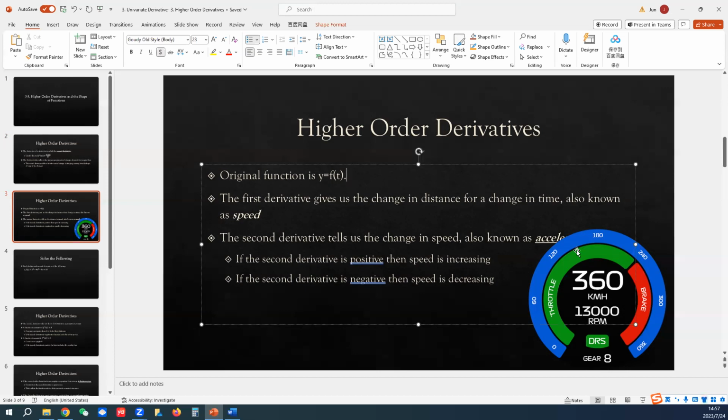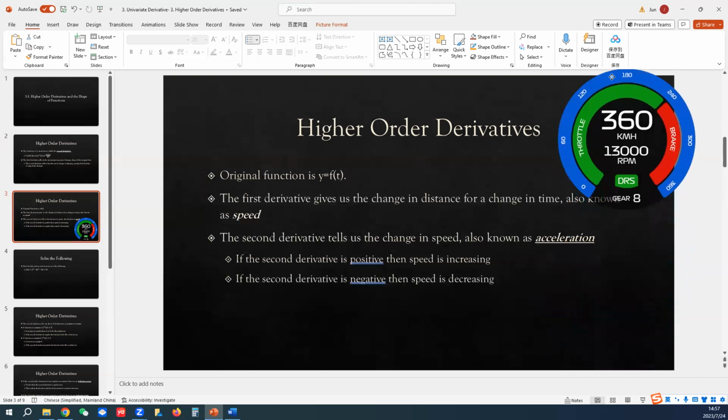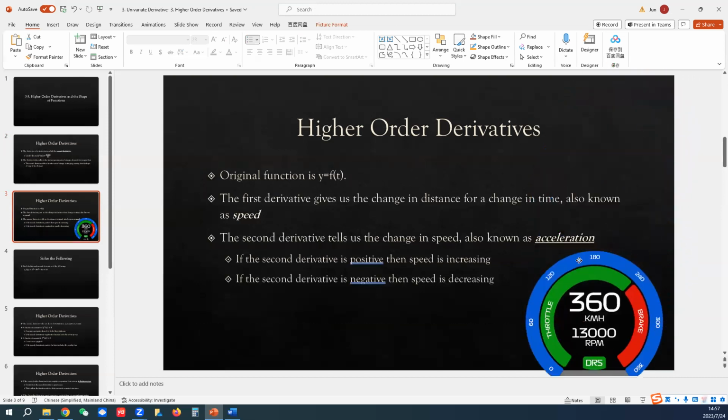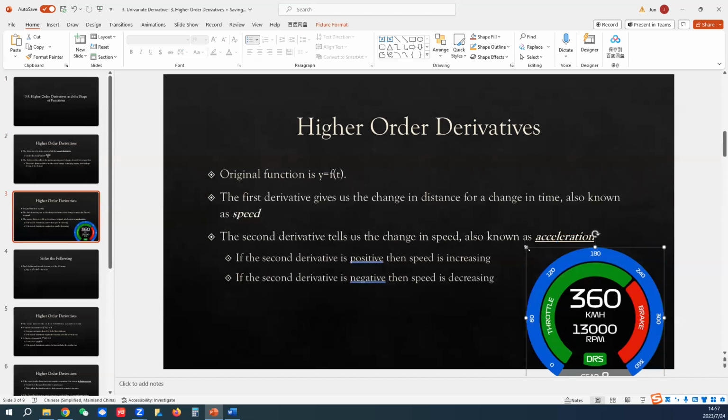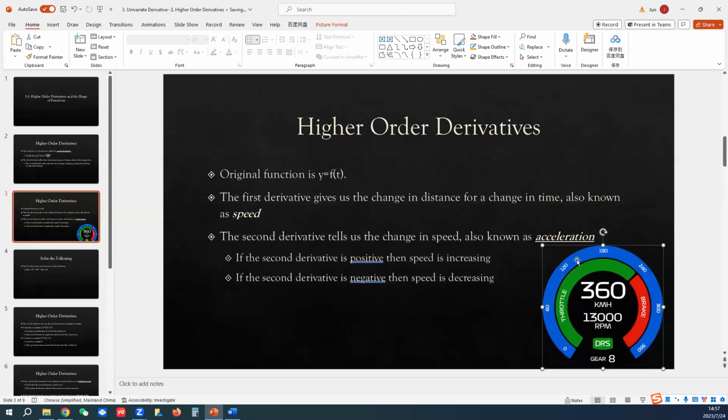So how do we raise up your speed? Well, you push the throttle a little harder, right? In that way, you are putting up the speed. But how do we decrease the speed? Well, you hit the brake, right? Or you loosen the throttle. So in both ways, we see we're doing things to change the speed. And here, deceleration means you're making the speed lower. You're making the previous first order derivative decrease, right?